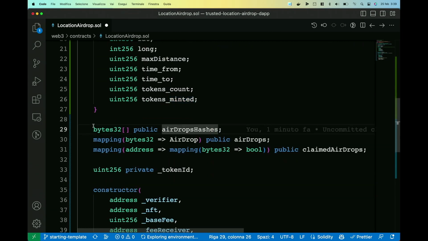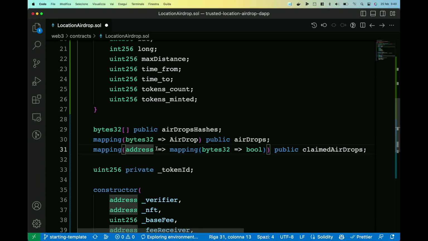Here we have some classical structures to manage the list of our airdrops. So we have here just an array of hashes where each hash is the hash of every single airdrop that has been created. We somehow index them by their hash. Then we have the actual mapping where all the created airdrops are stored. So this mapping goes from the hash of the airdrop as a unique ID to the actual airdrop data.